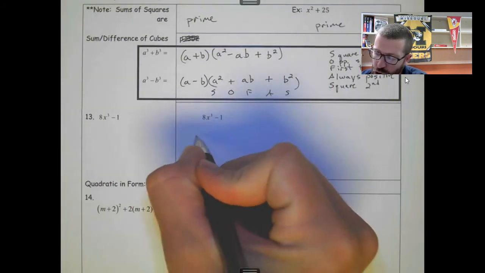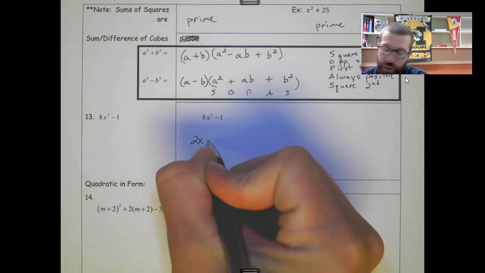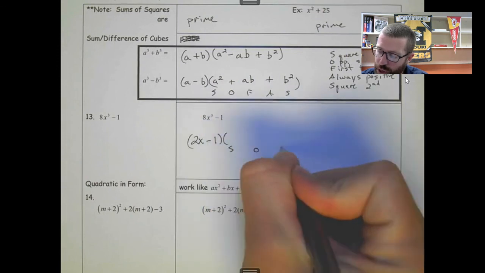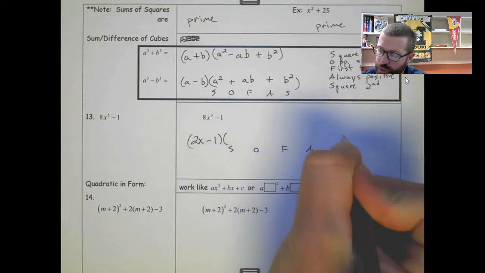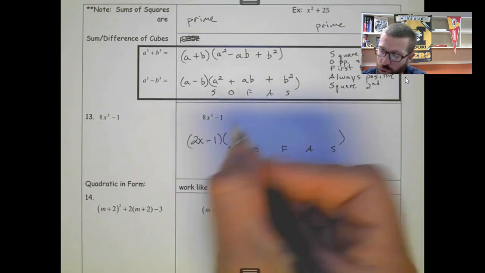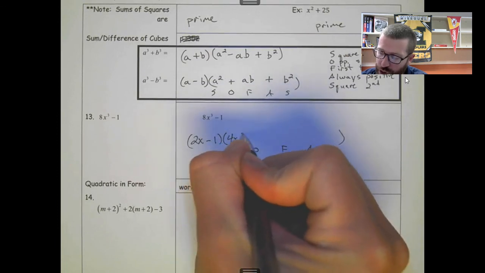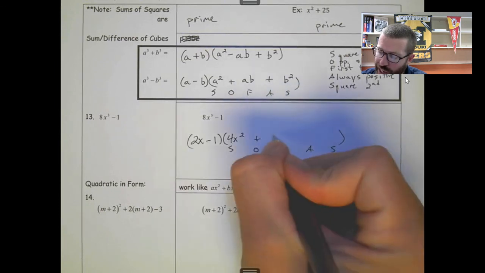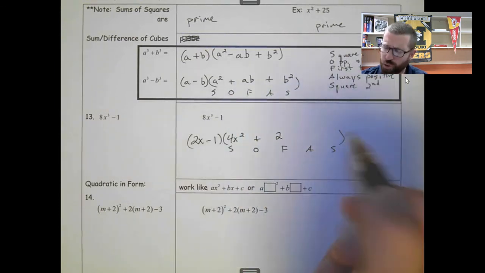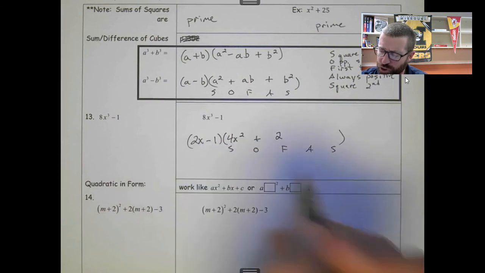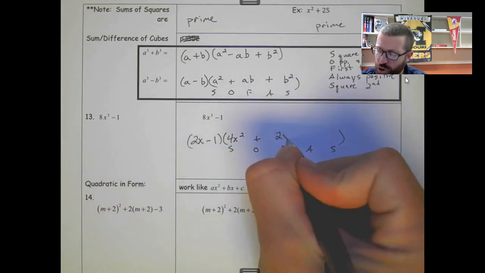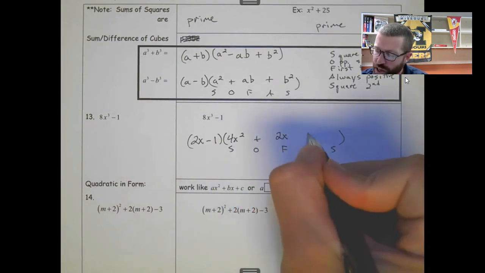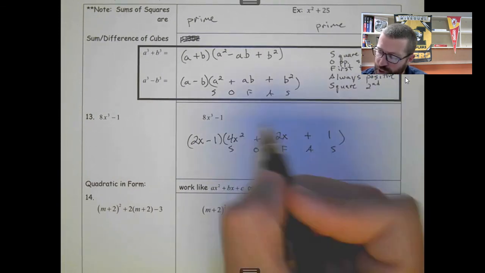So first is to take the cube root of both. So it's 2x and then minus 1. And then fill in the pattern. So you square the first, you've got to square the whole thing. So it's 4x squared. The opposite sign, it was negative, now it's positive. First times second, and this is where the acronym gets a little weird. You have to ignore the sign, right? It's just 2x times 1. You've already dealt with the opposite sign here. Always positive, and then square the second.